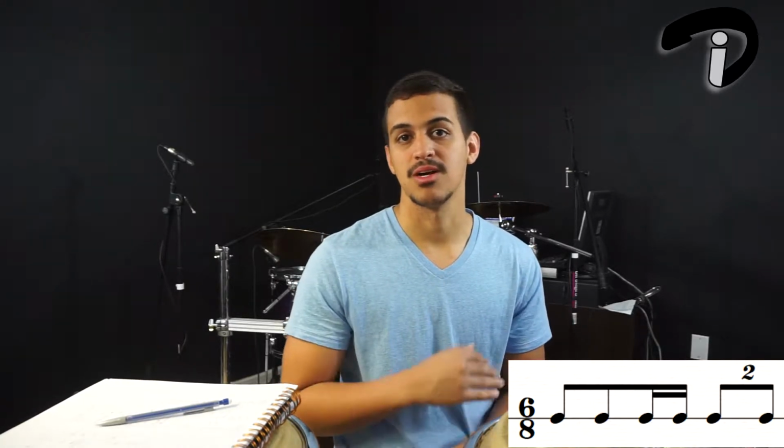So let's talk a little bit about that. In 6/8, your measure is divided into 2 dotted quarter notes. 2 dotted quarter notes gives you 3 eighth notes. Now normally, if we were in a time signature of 2/4, we would have 2 quarter notes dividing the measure, which gives us 2 eighth notes per quarter note. So that duplet is going to give more of a straight feel compared to the swung feel of 6/8, which is more triplet based.